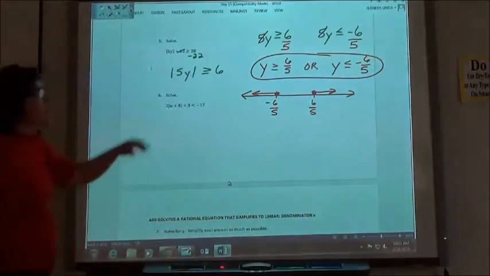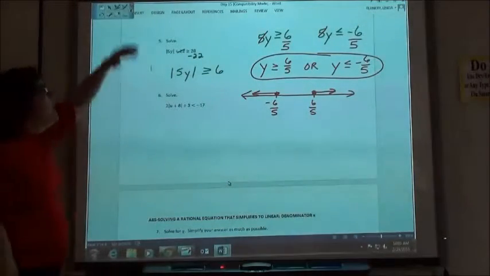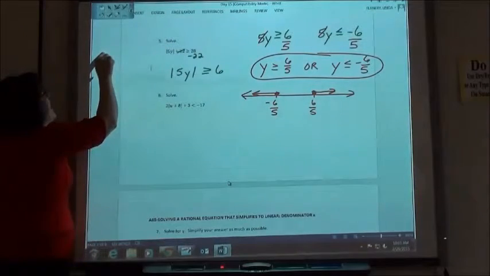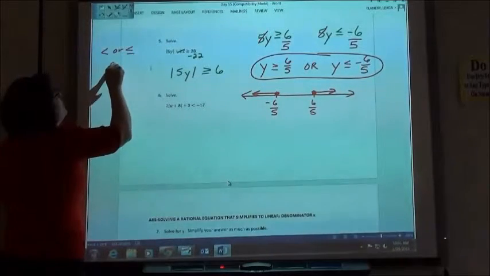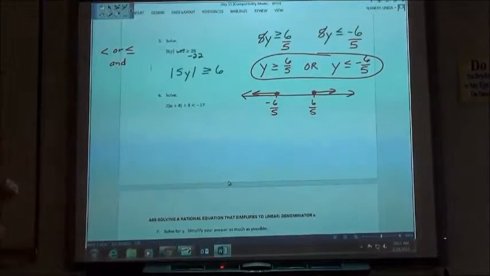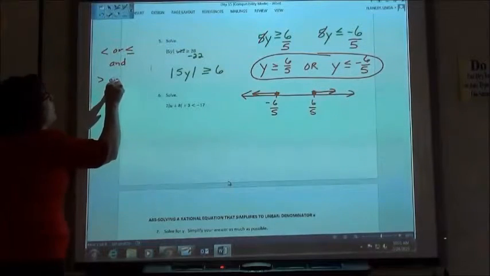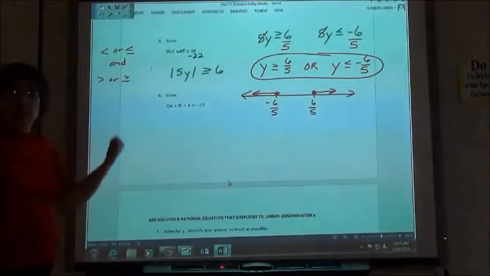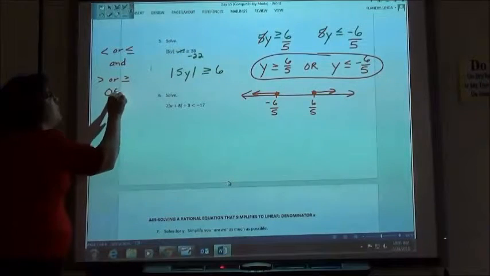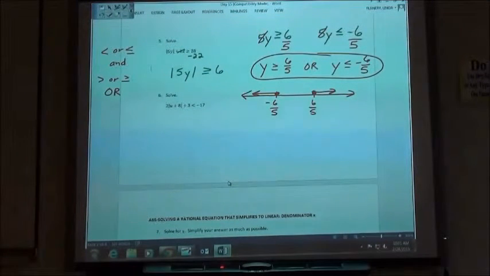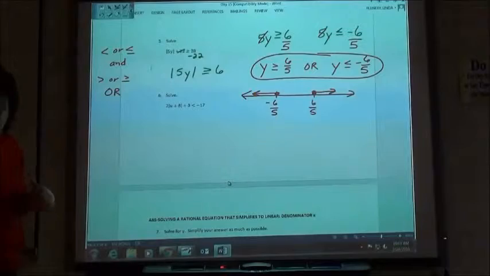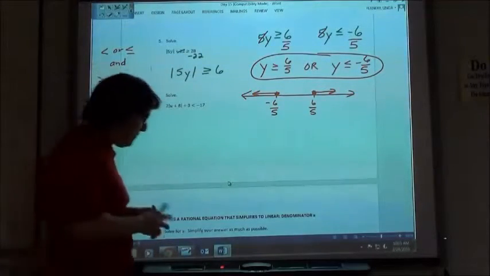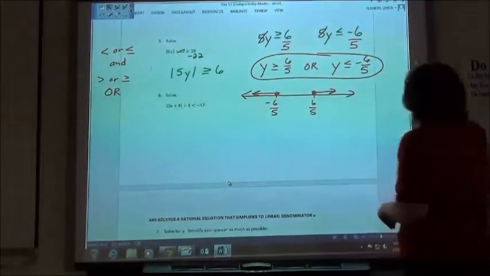So just like on those previous ones when we graphed them, if it was a less than, we're shading in the middle, so we use the word and between our 2 expressions. If we have a greater than, I'm shading the 2 outsides, so we use the word or between our 2 expressions. You'll notice on the Alex explanation that they combined the and into one statement. Don't worry about doing that. Just put and or or between them depending on which one you have.